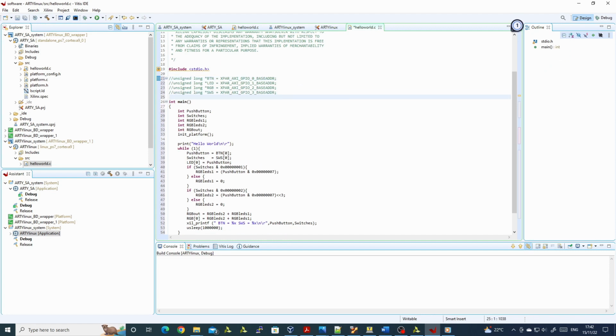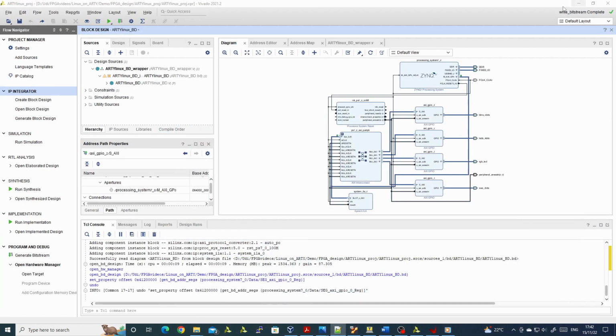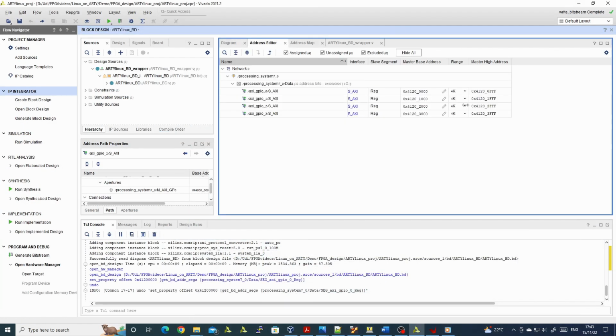But for the Linux application, we need to define one memory space. If you remember, when I defined my addresses, I shrank the size from 64K to 4K each, and I gave the addresses from 0 to 4000. So now we need the base address, which is this, and we have the size of 4000.